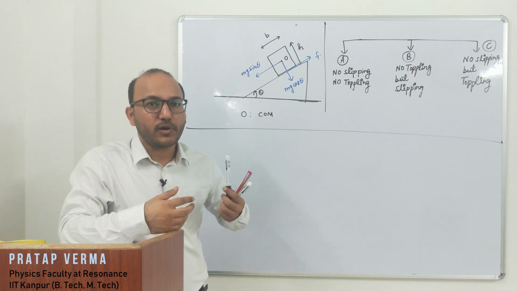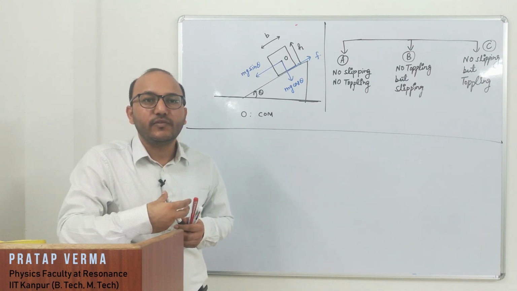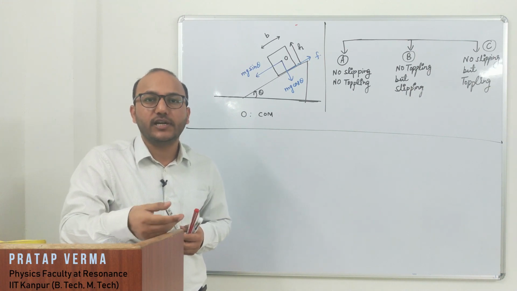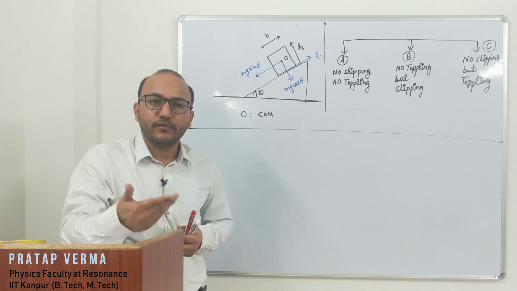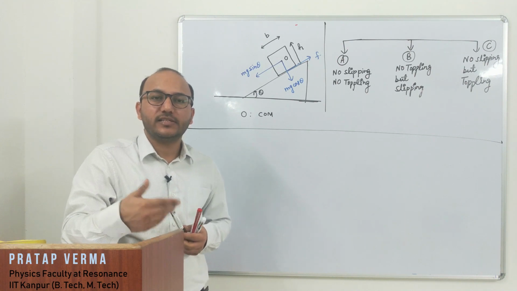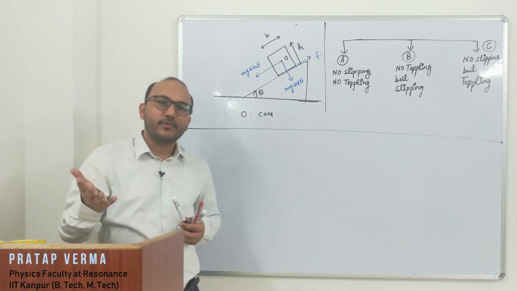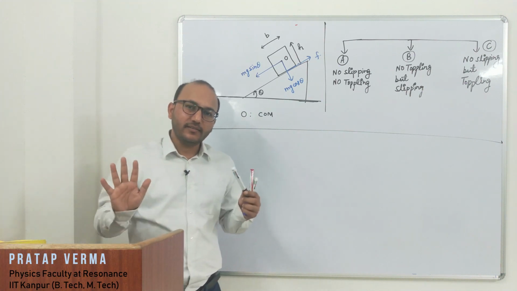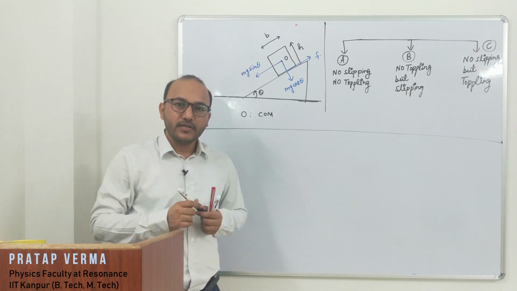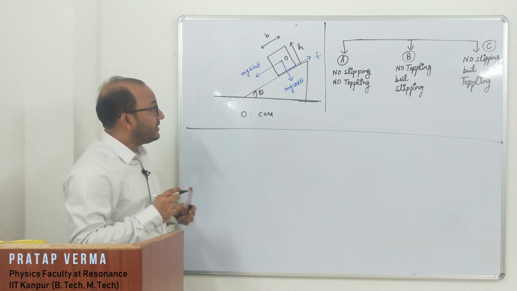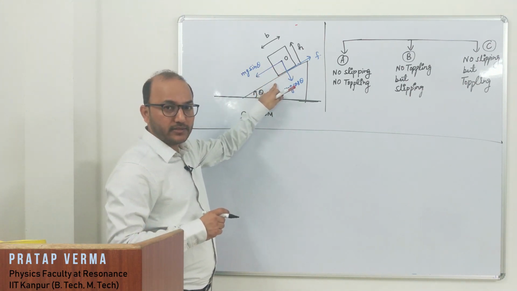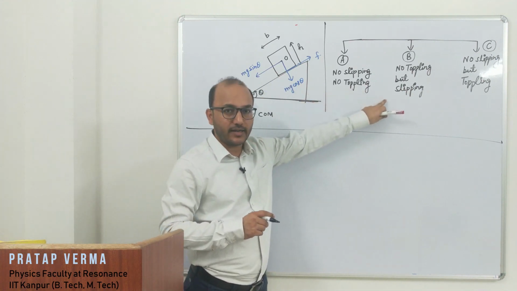For the understanding of this problem, as I said earlier, we will need a basic understanding of laws of motion, Newton's laws of motion, a basic understanding of the concept of friction, and basic rigid body dynamics, essentially the concept of torque and everything. If we know those basics, we are good to go. As I said, when I put this cuboid on top of the inclined plane, these three possibilities arise.